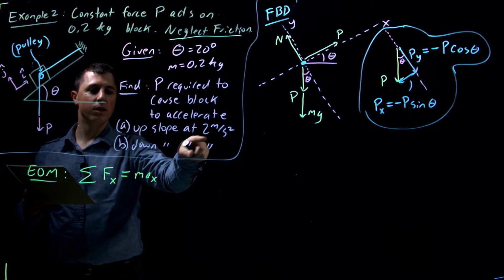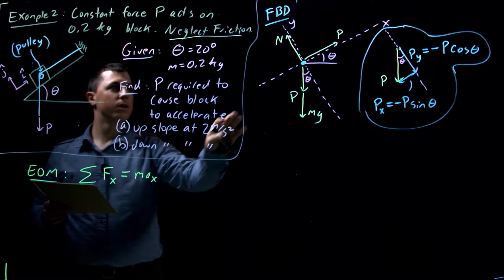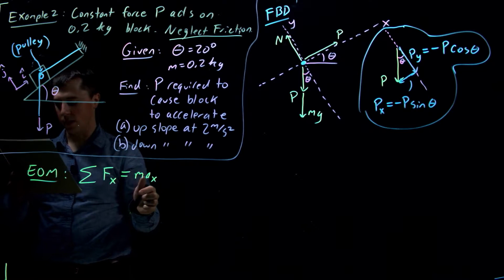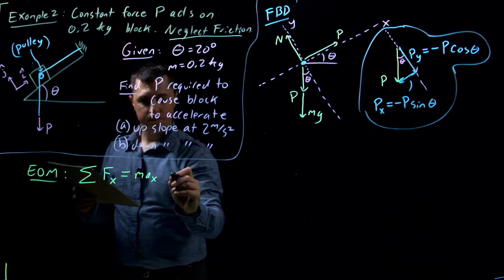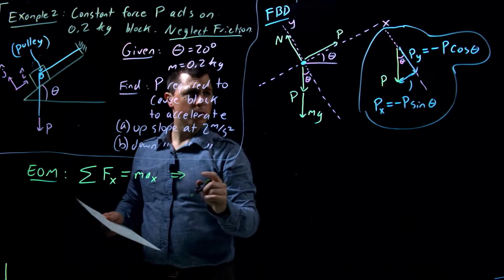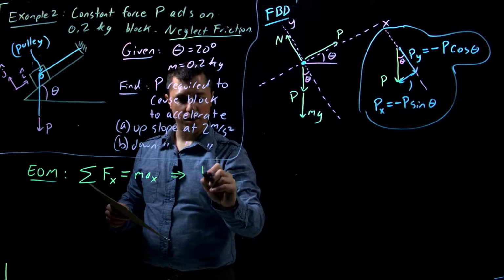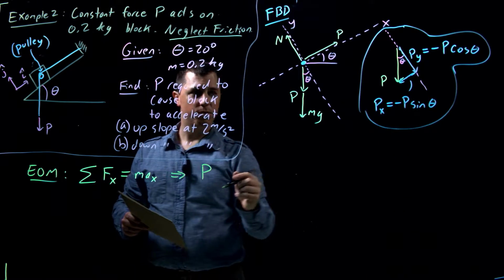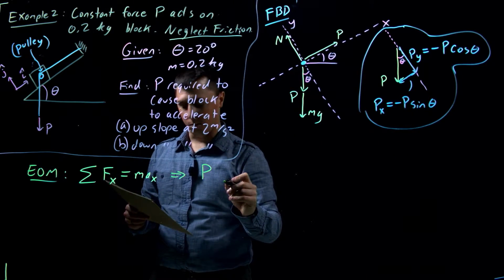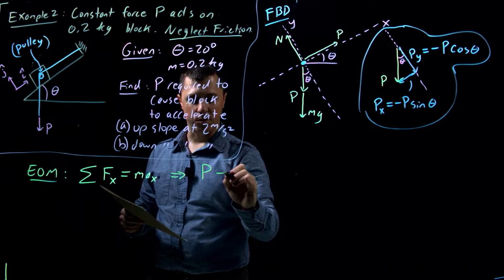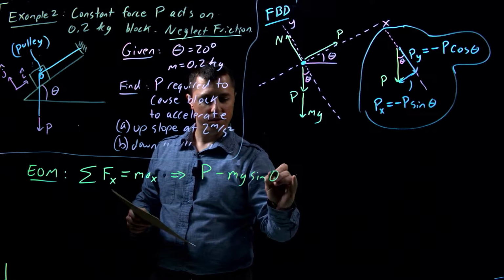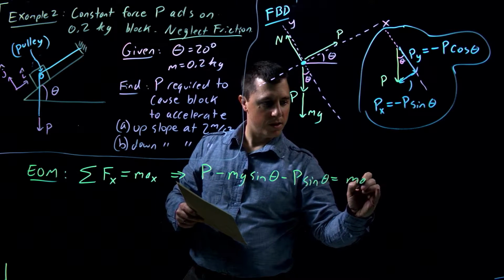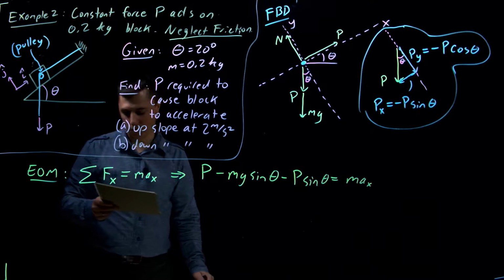We want to know what P is to have a specific acceleration here. So that's going to be given by just analyzing this, and then the y direction will give us what the value of N is. Okay, so summing the forces in the x direction, well, we have P heading up and all of P in this one. And then we have these x components for weight and the other part of the cable, the one heading downward. So we have an mg sine theta being subtracted off, and we have a P sine theta being subtracted off. And all of that should be mass times acceleration in the x direction.